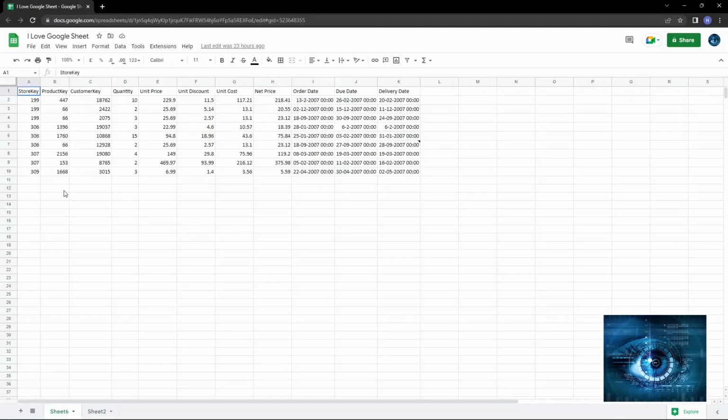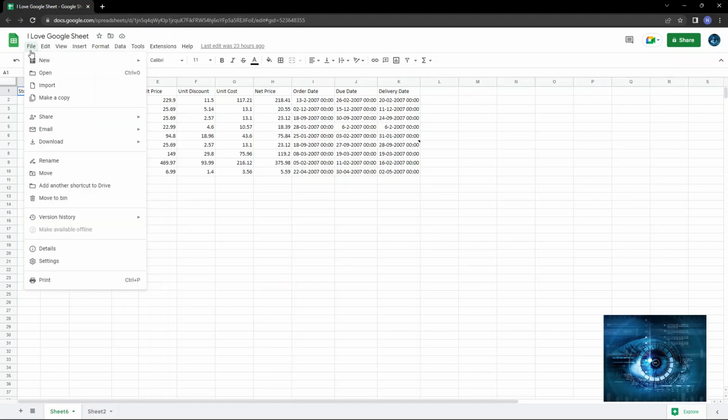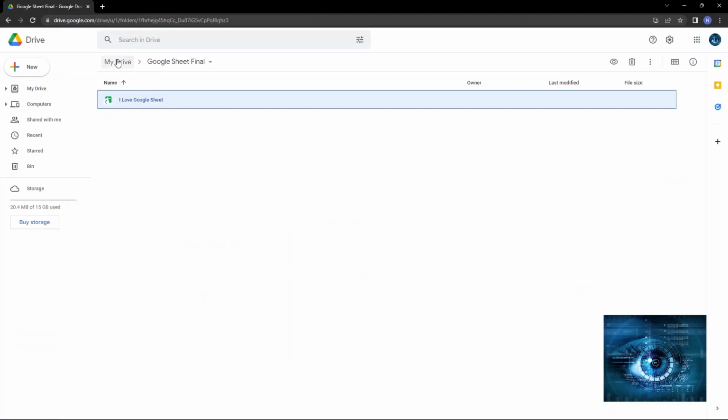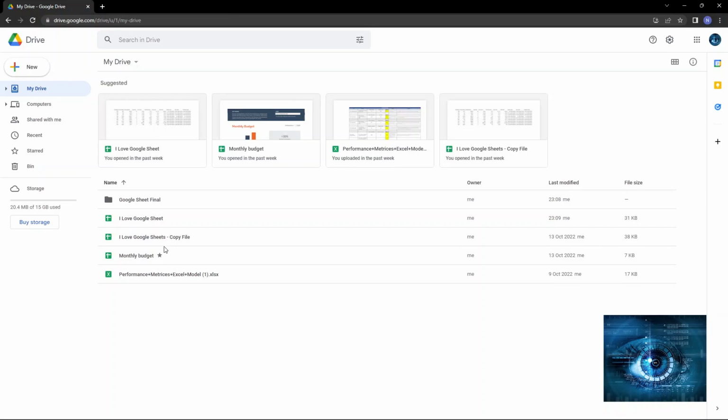Let's move to the next option on file menu. So the next option is move to bin. So if I have to delete a particular file, or I have to remove this particular file since I do not want it, we'll try to remove one of the files as we had created a copy of I love Google Sheets. So we'll open that file.